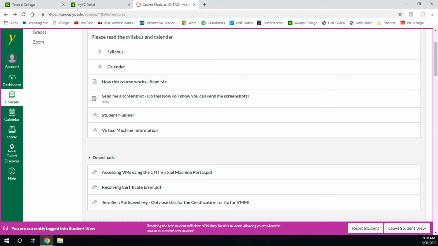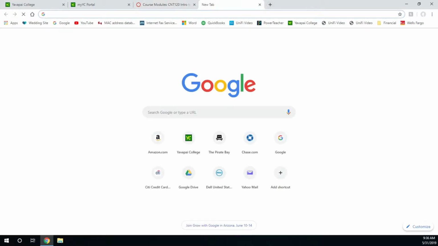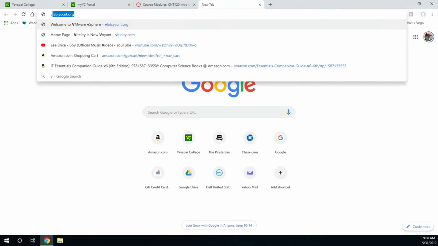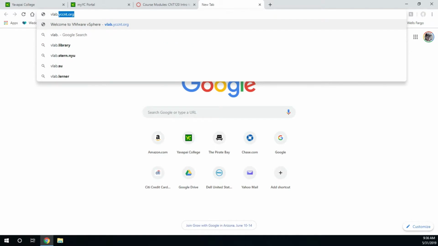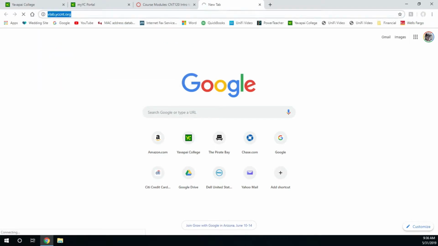Your student number is totally arbitrary. It has nothing to do with anything, but that's going to be how you log in to the virtual machine. So in order to access that, you're going to go to vlab.yccnt.org. This right here, this URL right up here. This is for those that have taken CNT classes in the past that used the virtual lab over the internet.